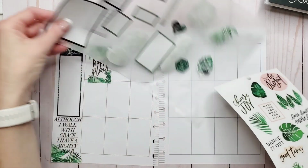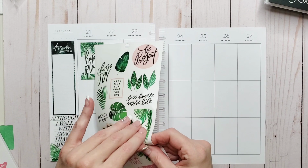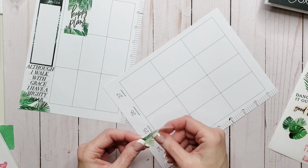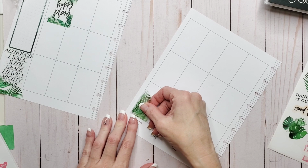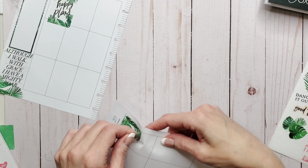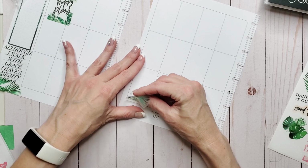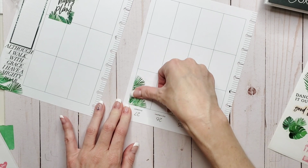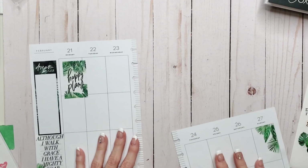Okay. Now, let's come here, because I want to take this other corner leaf piece thing, if I can get it off the sheet, and bring it up here. Again, taking it right into the corner as tight as I can get it. Although this way, at least I don't have to cut anything off. It's not quite fully to the corner. Try this one more time. There, that's better. And of course, with this not being the edge of the page, I don't have to cut it off, which is kind of a win. Okay, so that and that.